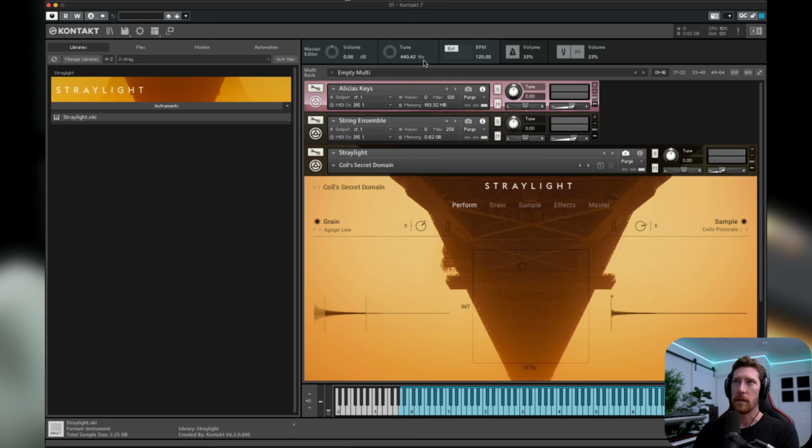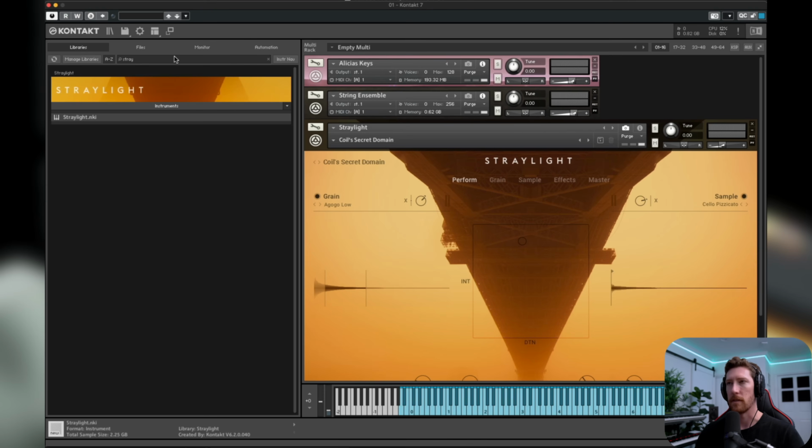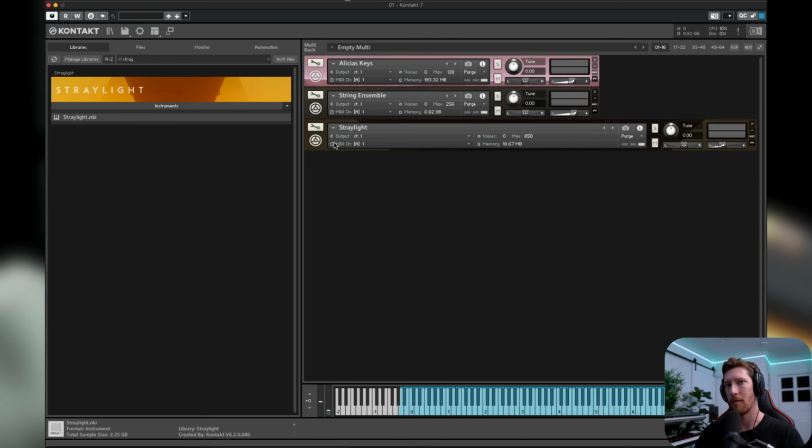So we're not going to really use the master editor right now. I'm just going to go back to my workspace and unselect it just to give us a little bit more room to work with here. Now that we've created our own multi-instrument, this is the point where you might want to save it and be able to recall it for future projects.